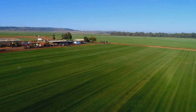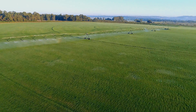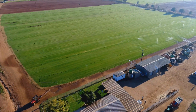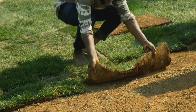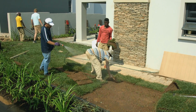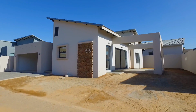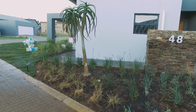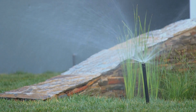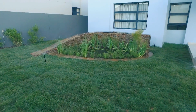This grass is grown at our facility in Eikenhof. We grow it from a seed that's imported, and it takes us about a year before we can harvest it. This grass is grown and maintained like a mature lawn, and it's cut into slabs, so the moment that you've got your house ready, you could virtually come to a situation where there's dirt in the morning. In the afternoon, you would get a beautiful lawn ready for a nice bride. Initially, once you've planted it, you need to water it well every day for about 14 days to make sure that there's enough root establishment.